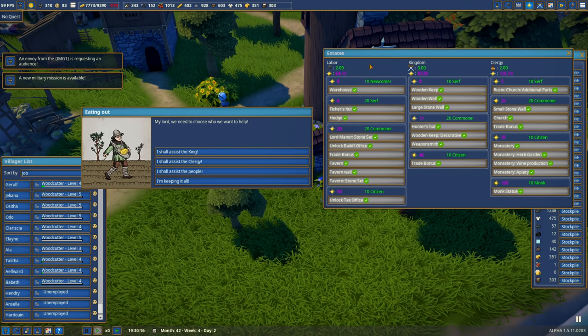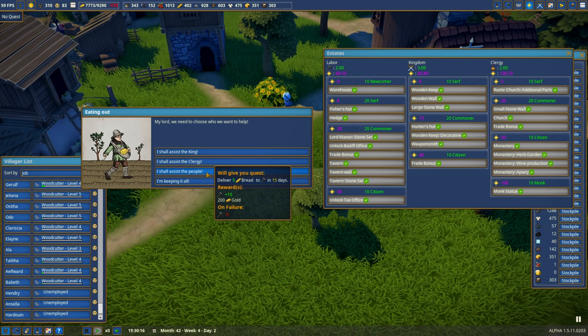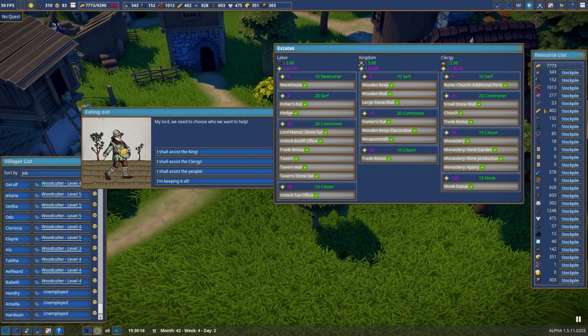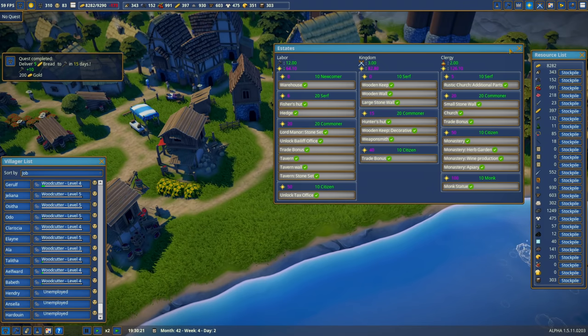And we have 2, 3, and 2. Good grief. I just re-upped the trade bonus 140 days. And these trade bonuses are 96 and also 96, right? Yeah. So we might as well start off with assist the people, and you want 5 bread. And how many bread do we have? We only get bread via keep quest. 402. I'll gladly assist the people with bread. And ta-da.